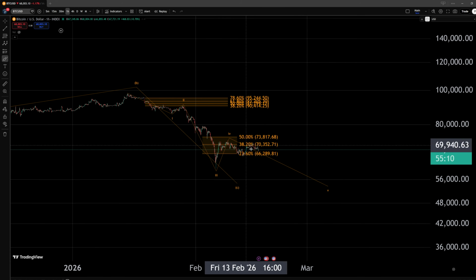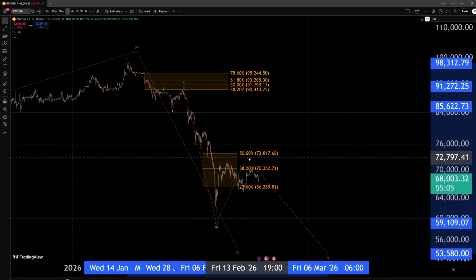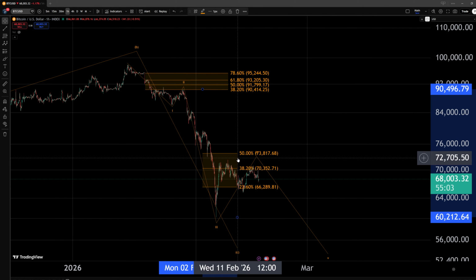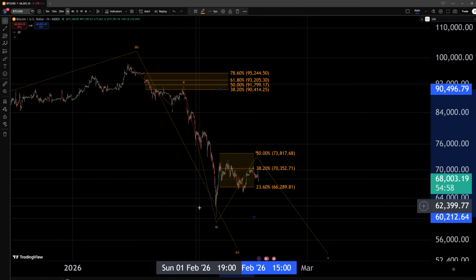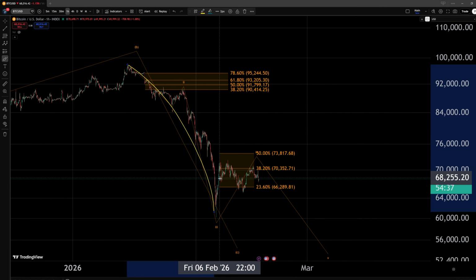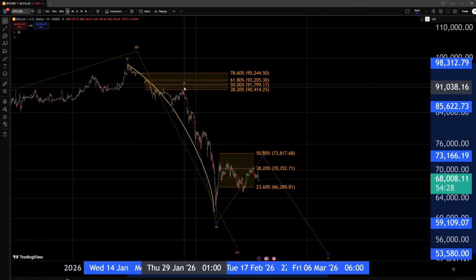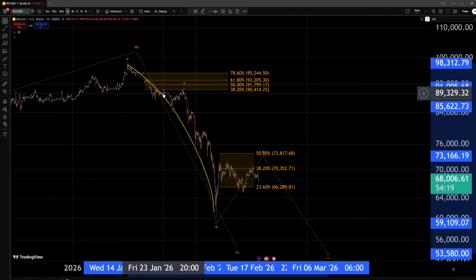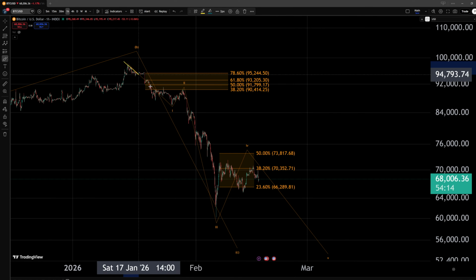So internally right now, I want to highlight directly that within this wave 4, if we form another high, if we form a reset, I would find it very, very likely that we would have already succeeded in forming a bottom in this wave to the downside, that we wouldn't be looking for extensions to lower prices internally. Why? Because the proportions would be far exceeded with what we had in this supposed wave 2 correction. So that would be, for me, the first strong signal that a more substantial bottom would be in place within this wave to the downside.